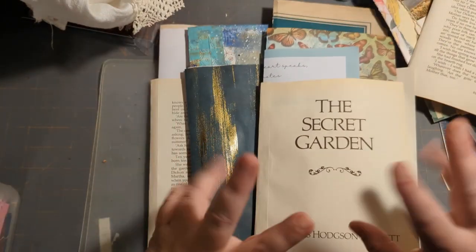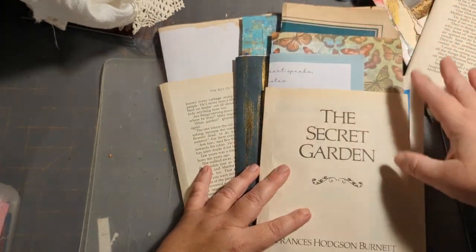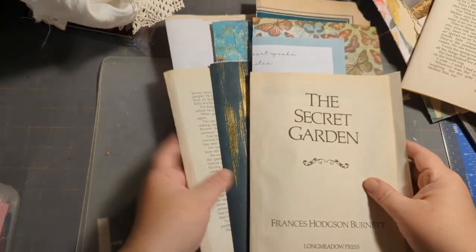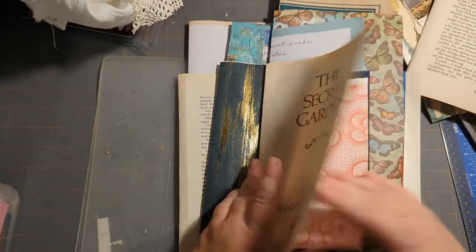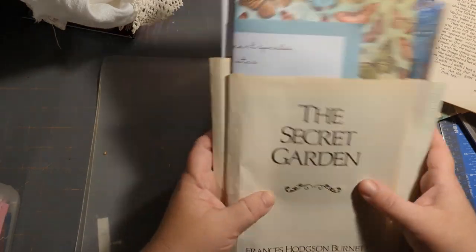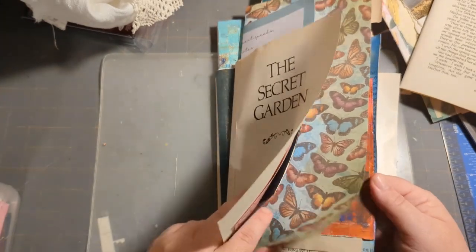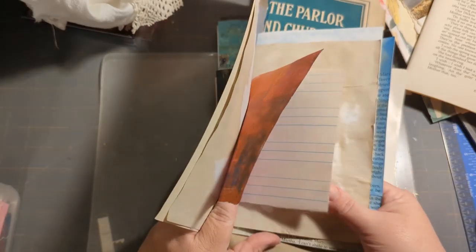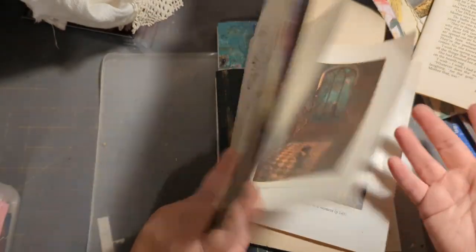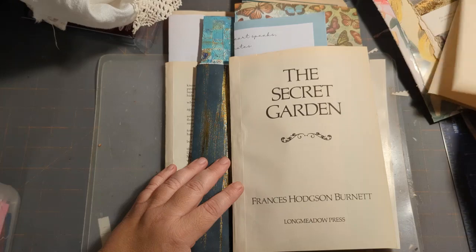I picked out papers that I liked. I have three signatures and if you notice, they're all different sizes — I will eventually cut them down before I put them in. This is my first run. I hinged some of the book pages together, and I have about 13 to 10 pages on each — I try not to do more than that.